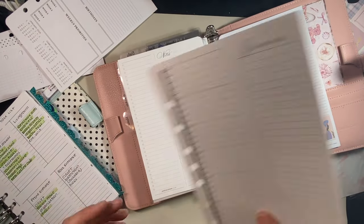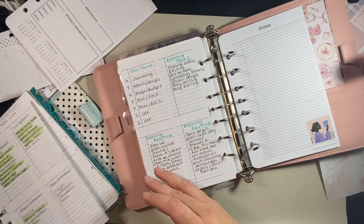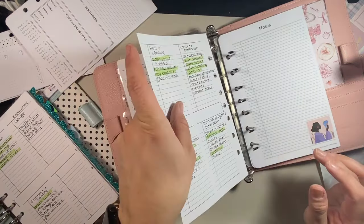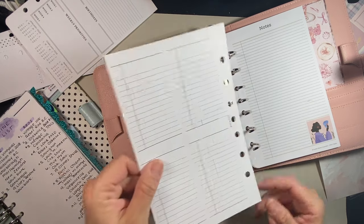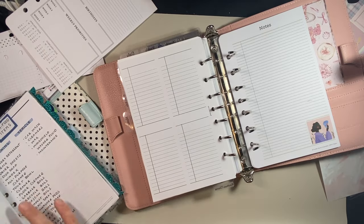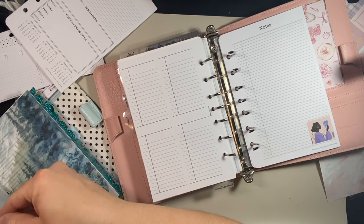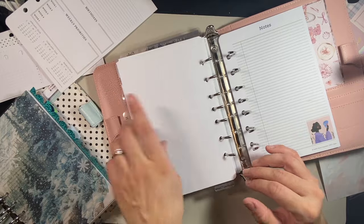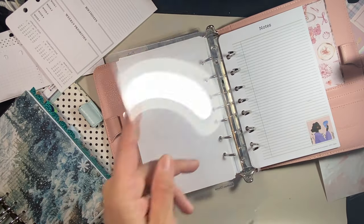Okay, and this is what was doing it. So it was like this big project list that I was doing, organizing master task list right here. So everything that's on this list is like a task list that I'll probably end up coming back to and just doing like every quarter or something. And then I've got a whole bunch of other goodies in here. Okay, and then the next section is sinking funds.